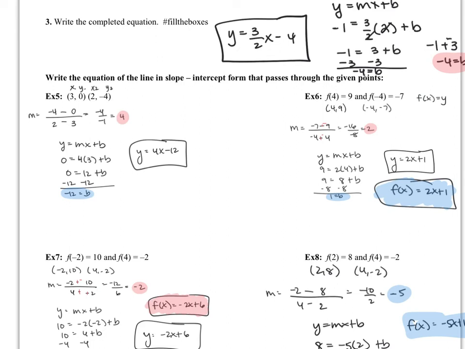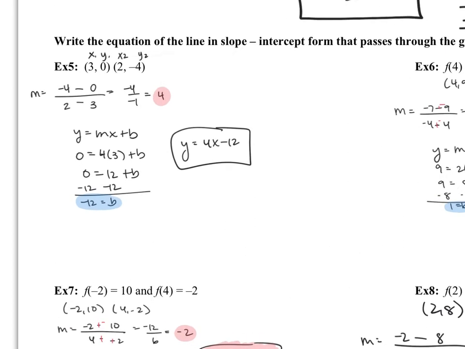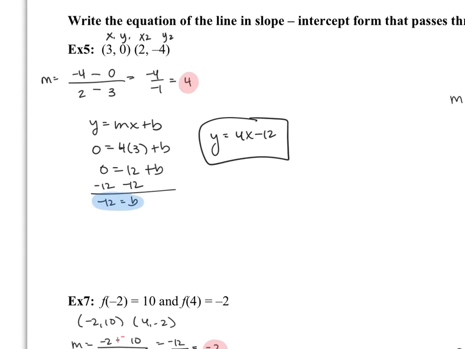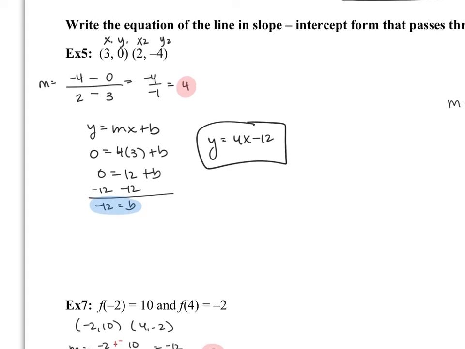So on example 5, I did the subtraction fraction to find the slope, and I got a slope of 4. I just kind of highlighted things as I went along so I was able to find them easily when I was ready to write my equation. I then chose to use this point 3, 0. One, it didn't have any negative numbers, and I usually like to look for zeros just to see it's an easy number to work with.